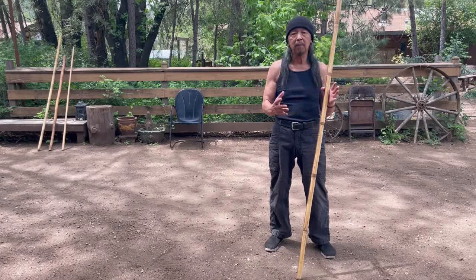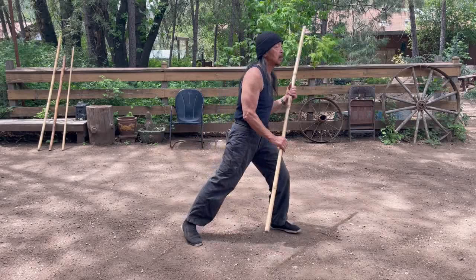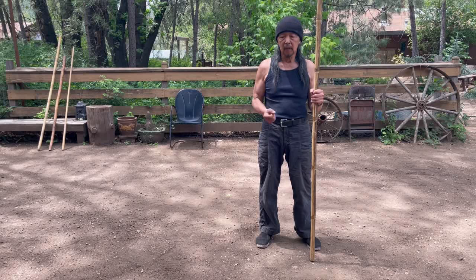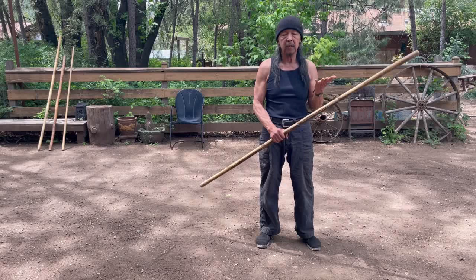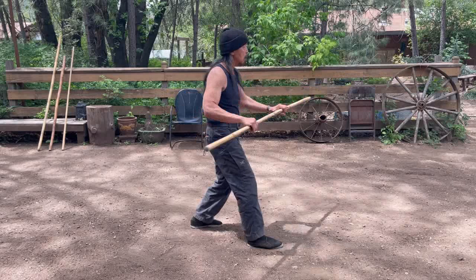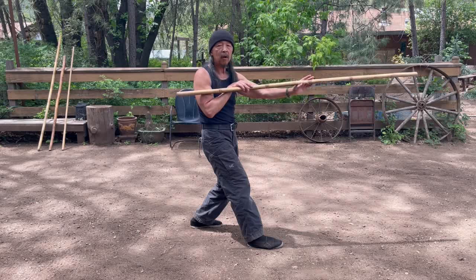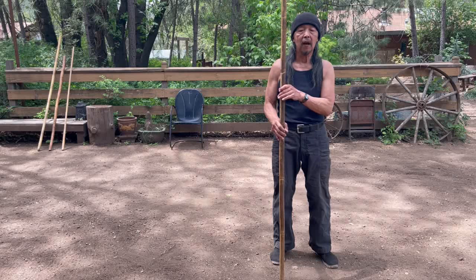It doesn't replicate the Guanping Tai Chi set, but it takes all the elements. The staff stance is much more Tai Chi oriented than Shaolin. A lot of people watching how the staff set is performed — especially the way that Bing did it fast and flowing — might relate it more to Shaolin. But Sifu would come over and say 'Tai Chi, Tai Chi' when you're doing the staff. Some positions, like in this striking position, look exactly like brush knee twist step, with the arm position the same way as you do the lu pulling in brush knee twist step. So there are characteristics that make the Tai Chi staff similar to the Guanping Tai Chi.